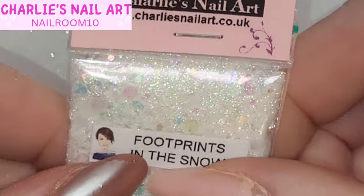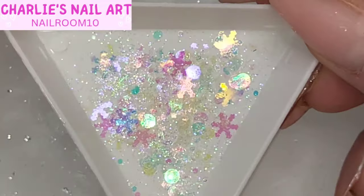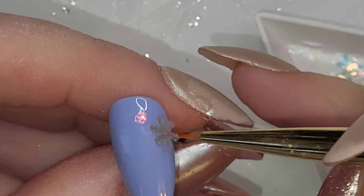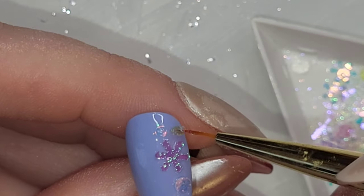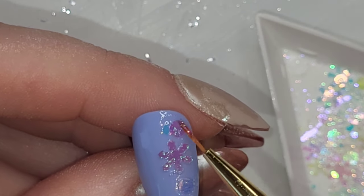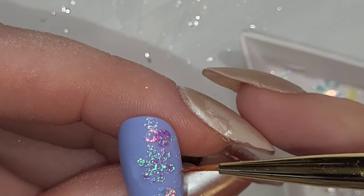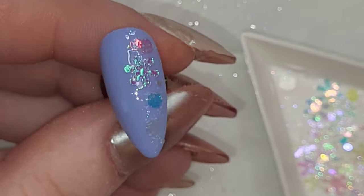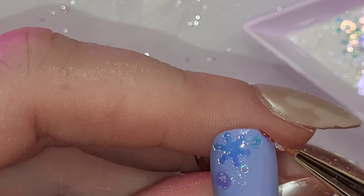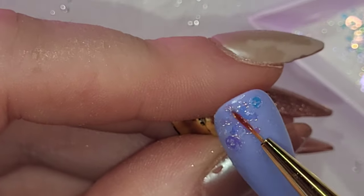I just had this delivered this week and I love it so much — it's called Footprints in the Snow. It's a glitter mix with fine iridescent white glitter, circles big and small, snowflakes, and they all shine all different colors. It's one of those glitters that just looks good matte or glossy. For the index finger I'm just going to do it to the right side of the nail, picking up some of the circles. I think one snowflake was more than enough — any more would have taken away from what I'm about to put on top — but I want to make sure I get some of that fine glitter in it. I've done the same to the middle finger.